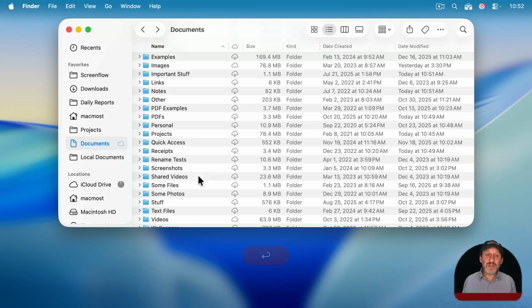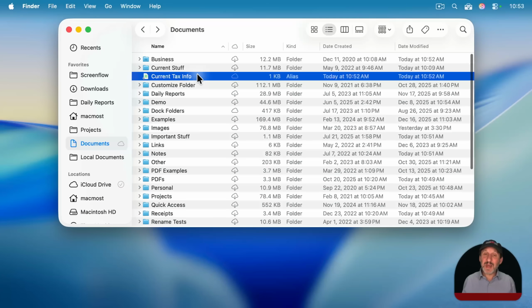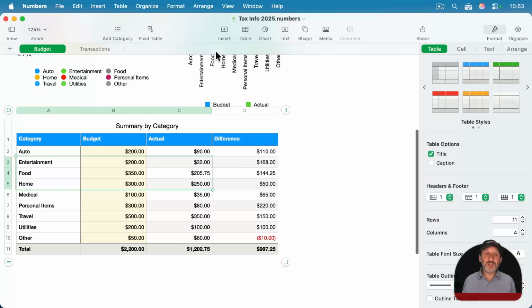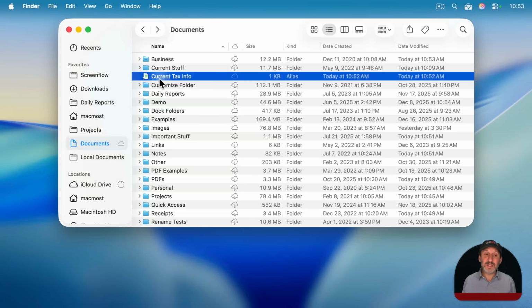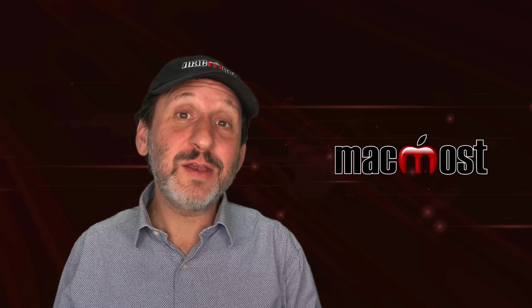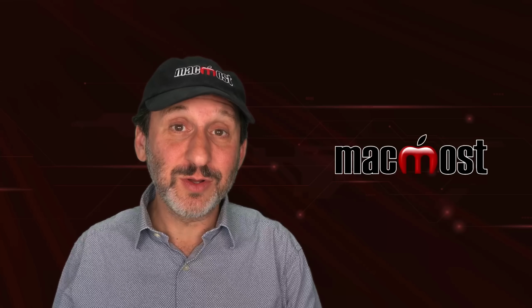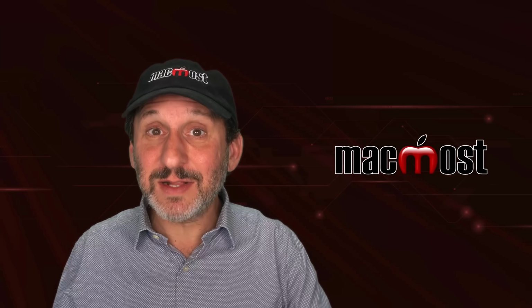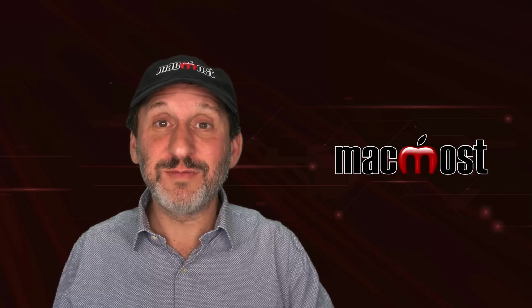And now this alias has that name, yet when I double click it to open, you can see it opens up that specific file, which means that next year I can delete this alias and create a new one to tax info for that year, name it the same thing, and I can get used to knowing that current tax info is an alias to this year's tax info file. And before I showed you how to use Command I and select a new original, so you can use that to assign the same alias to a new version of the file for a new year.